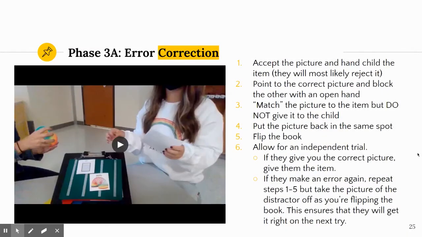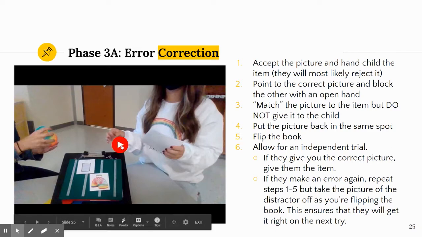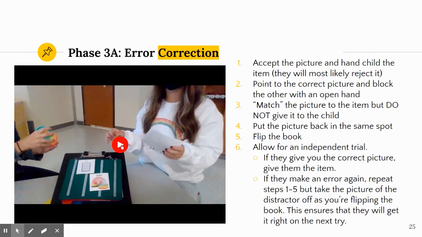So this is going over the error correction. I am going to play the video, but the text is on the side if you want to follow along that way. But it's a little too much to just hear about it. I think this is one of those things that you really need to watch it to understand it. I do want to just give a little warning too. This seems like a lot, and it is kind of a lot, but this is something I would suggest practicing with another adult or just by yourself. So there's a lot of little parts in it to remember, but I promise you that once you practice it enough, it really does become like second nature, and you won't even have to think about it anymore.